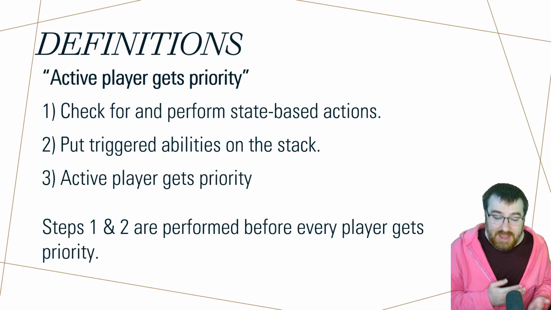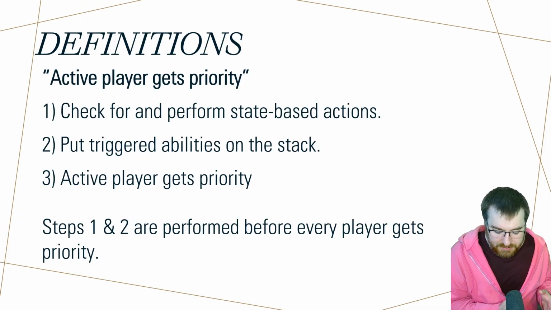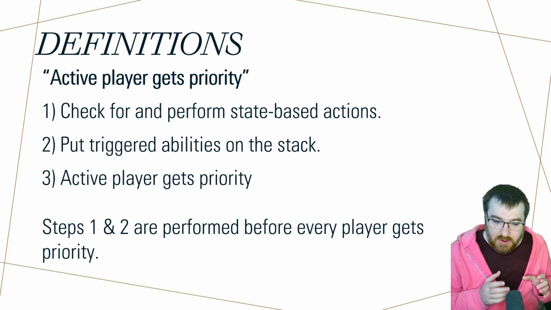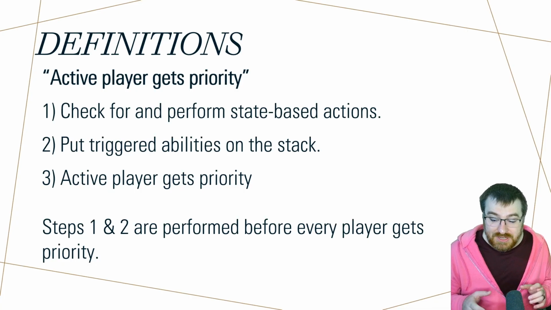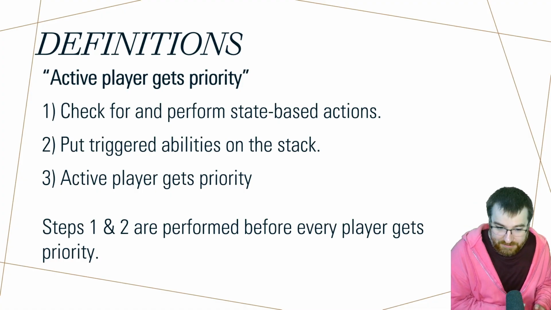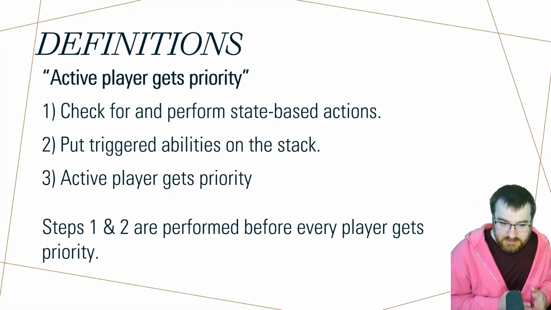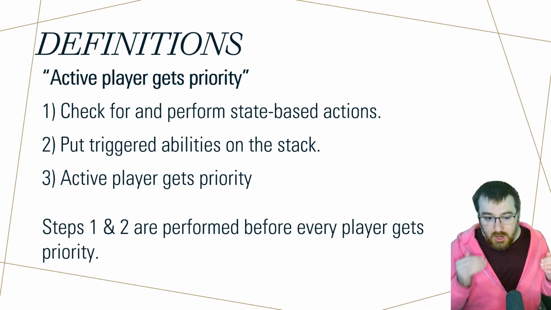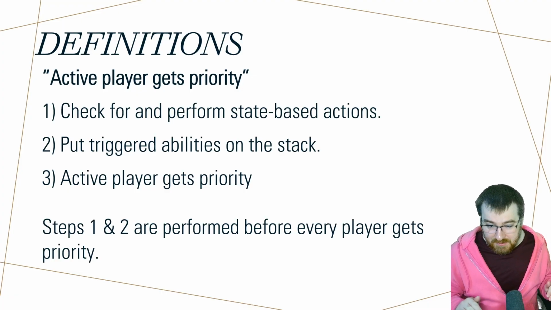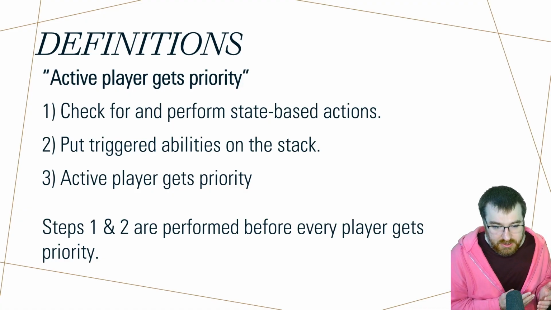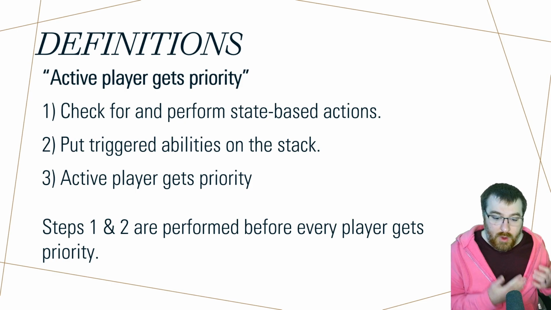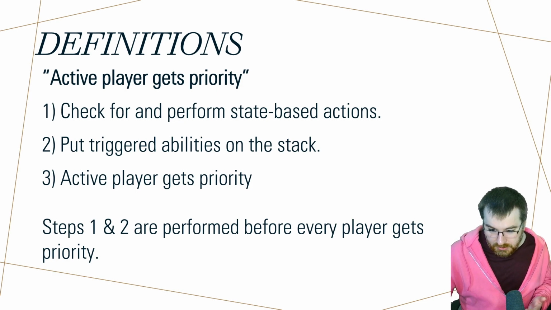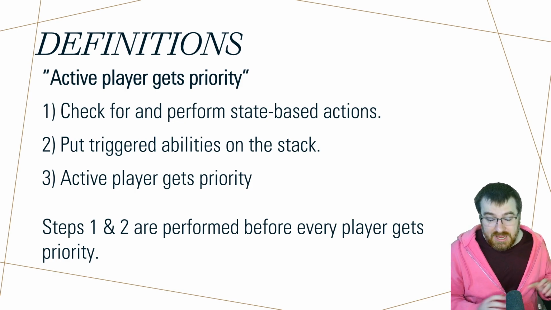If we check for state-based actions that need to be performed, and there are any that are performed, then we check to see if there are any more state-based actions again. So we'll repeat step one here. Once we get through our check for state-based actions with no state-based actions being performed, then the game will consult the triggered ability fairy to see if there are any abilities on her whiteboard that need to be put on the stack.